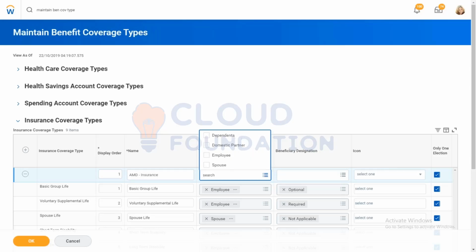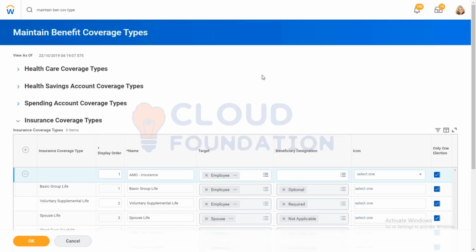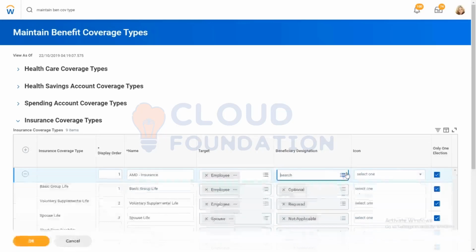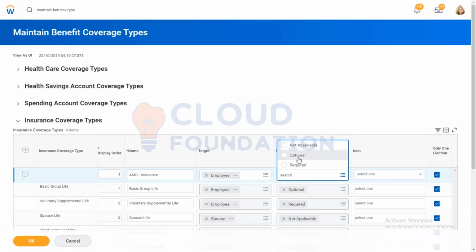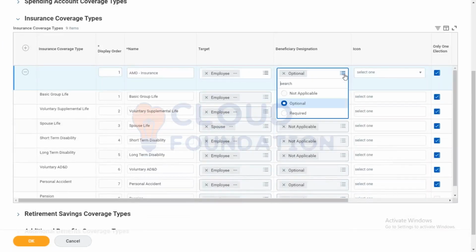Target is only employee, no dependent. Beneficiary optional. This is insurance.